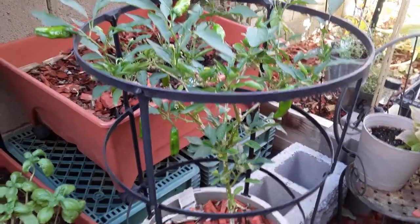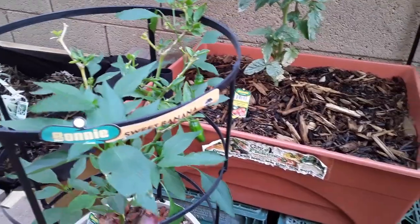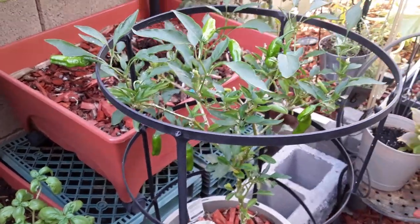But right now we have shishito peppers, and we've been eating the shishito peppers, and they've been delicious because now is the time for them. So we have a bunch of them on the plants, and I'm gonna pick them for dinner because I'm gonna make some sage rosemary roasted chicken with shishito peppers with a sriracha mayo sauce. So I think that sounds great. So guys, I used to think that 2 shishito plants was enough, but it's like a war when we put down the shishito peppers in our house, and we really battle out for these things. So I think that next year I'm going to grow an additional 2 shishito pepper plants.